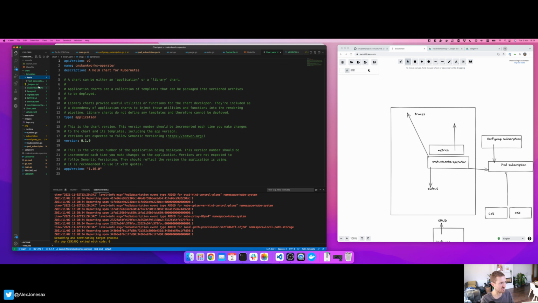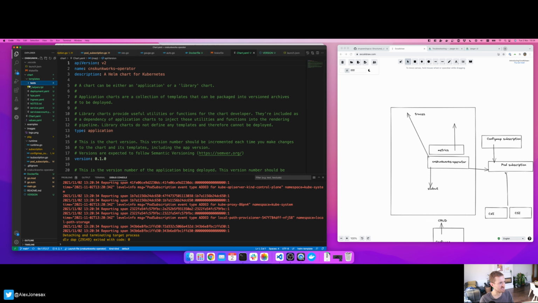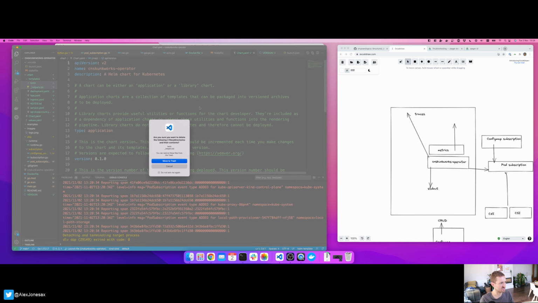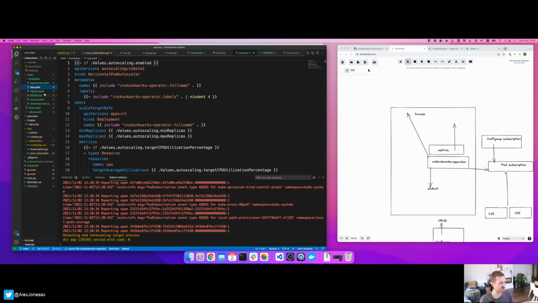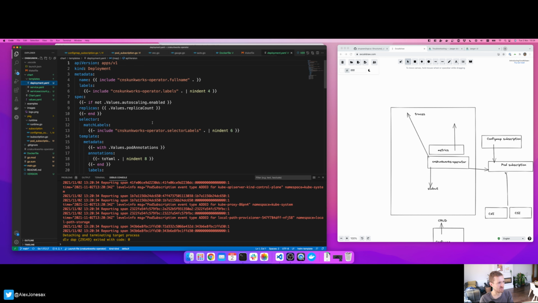And I'm just going to try and zoom this in a little bit to make it a bit clearer. So tests, for now, we're going to get rid of that. Helpers, we can get rid of those as well. Let's delete those. HPA, so horizontal pod autoscaler, ingress, notes, get rid of all of those. And we come down to deployment.